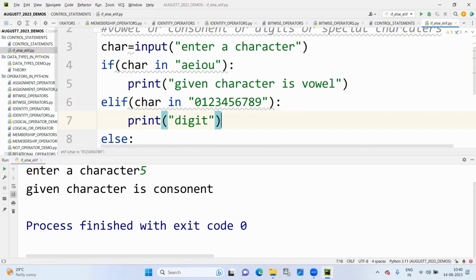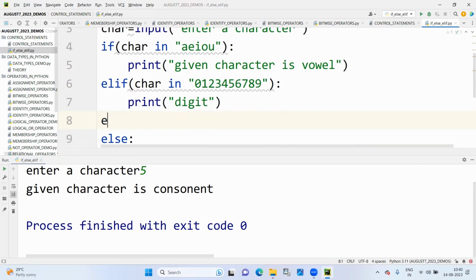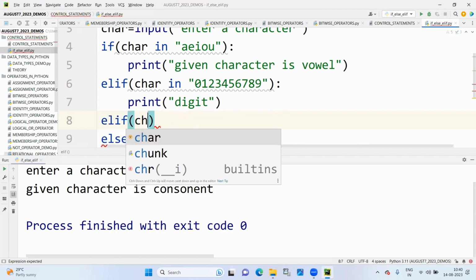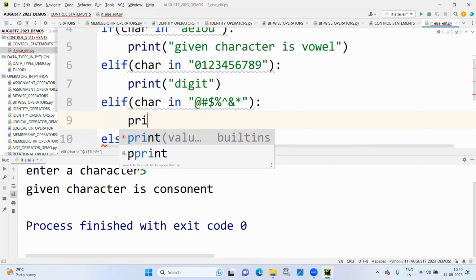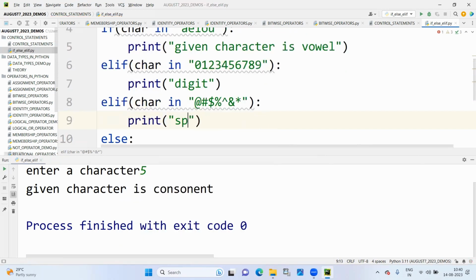Another condition: ELIF given character in special characters like dot, dollar, and so on. Anything that comes will be recognized as a special character.